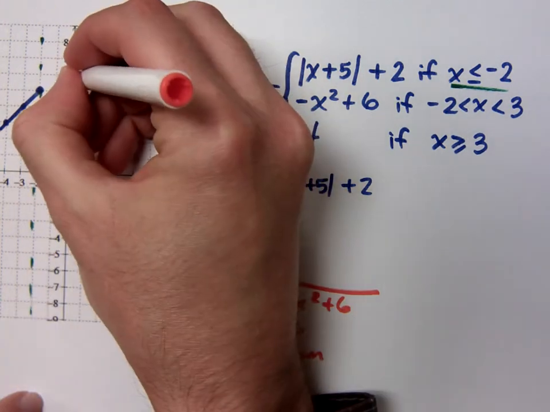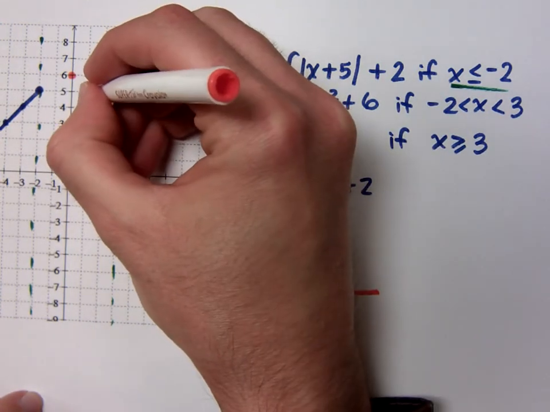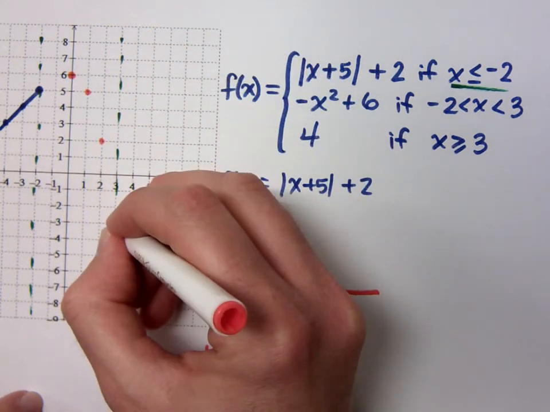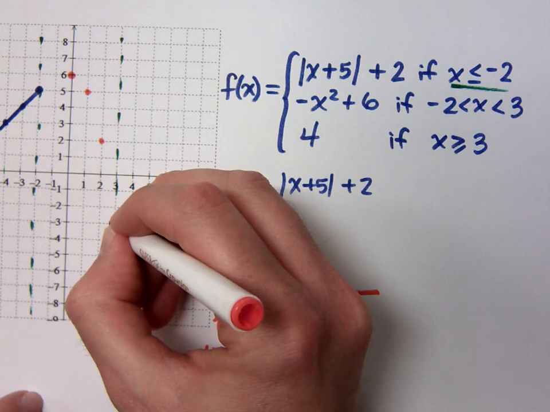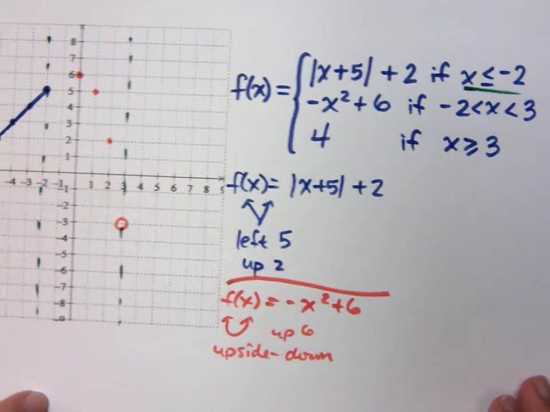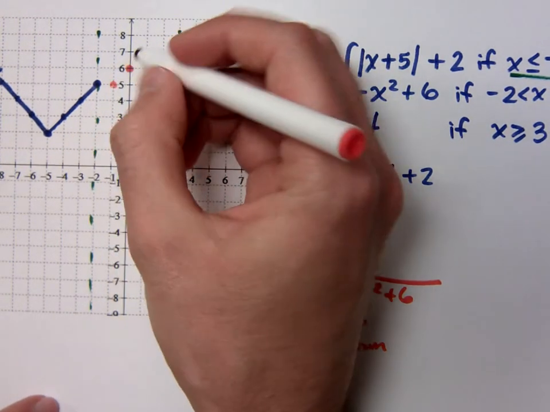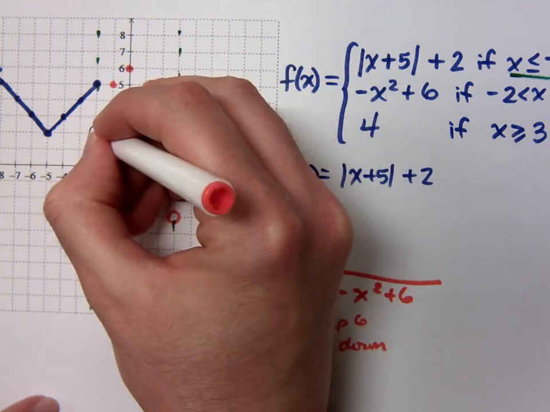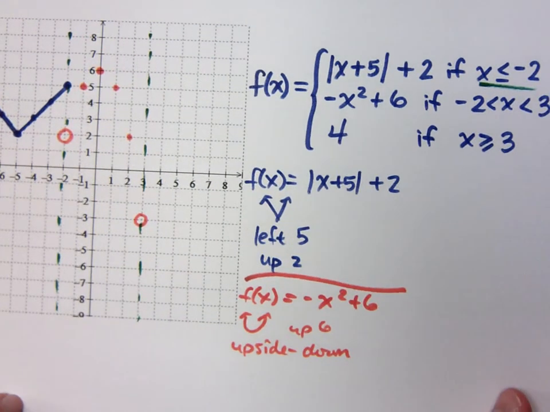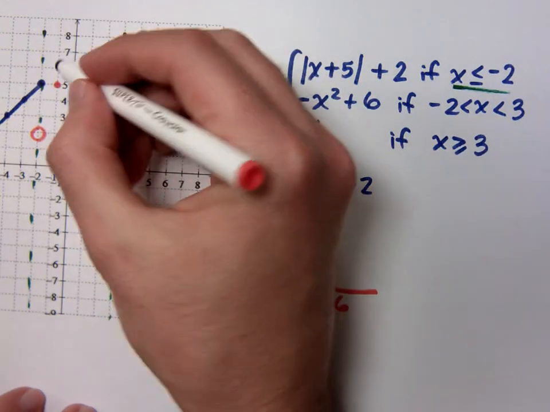So that means I start up 6. It's a parabola opening upside down. What's 1 squared? What's 2 squared? And 3 squared is? Now, do I get to be equal here at the cut line or not? Open circle. Go the other way. -1 squared is 1. -2 squared is 4. Open or closed? Open, because if you look at my inequalities here, neither one of them were equal to. So now we graph the parabola.